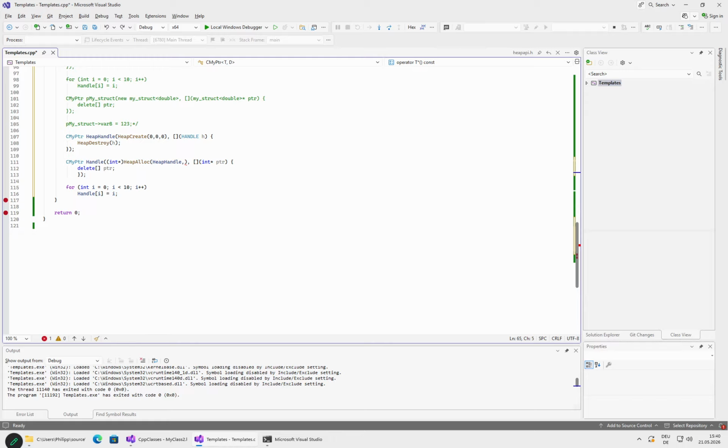But the thing is that usually when you have smart pointers, you would want to not be able to just write, let's see, in this case, for example, int asterisk my variable name equals this smart pointer variable. You would want this to somehow not work, or give you a warning at least, so that you will not accidentally convert a smart pointer to a normal non-smart pointer, since then there are other things you need to keep in mind with regard to the lifetime.